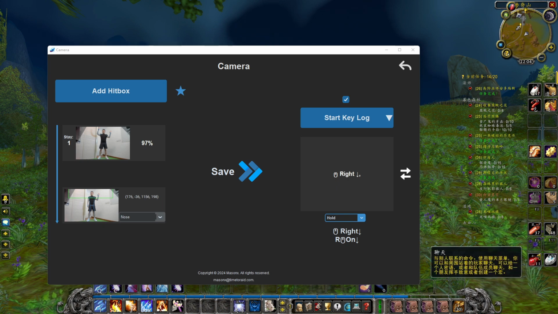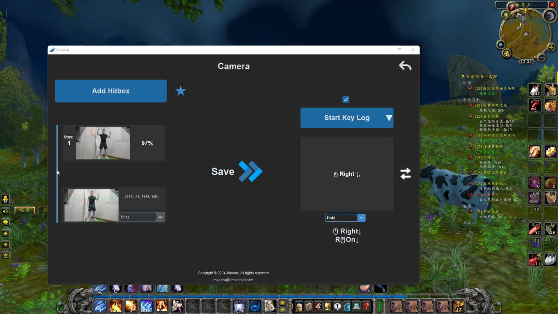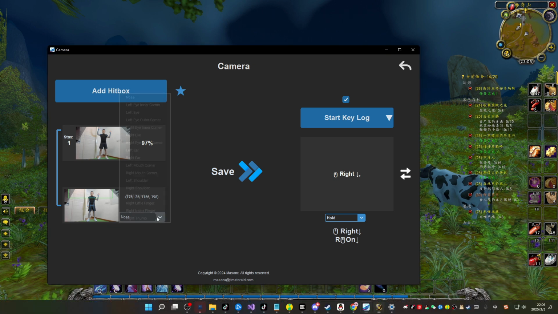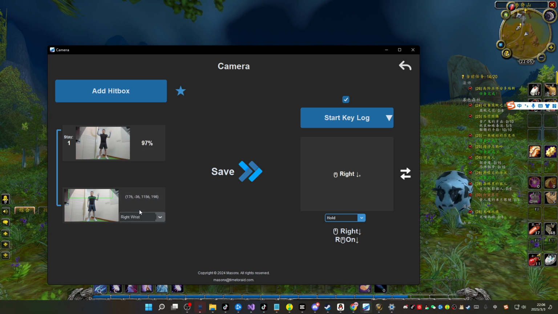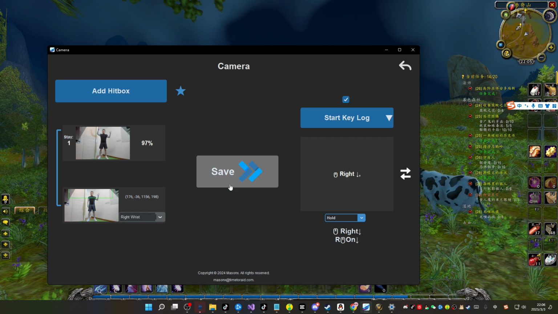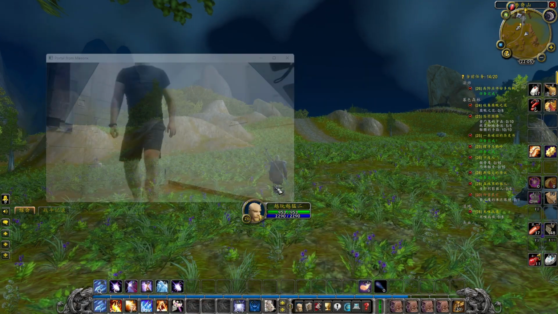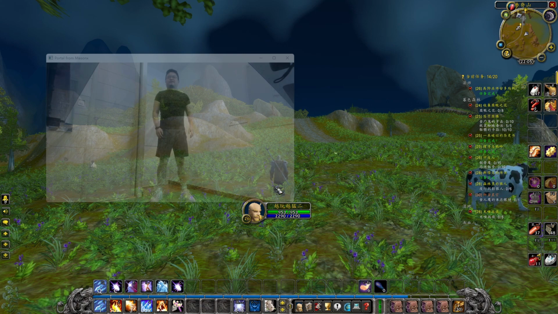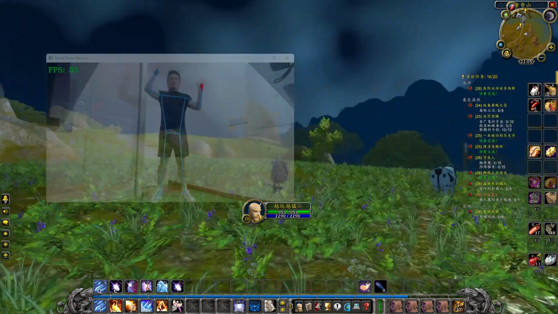Okay, now you are in a more advanced tutorial, so let's scroll our mouse wheel, change to the AND logic, select the same right width we control the camera. Okay, now these two need to be satisfied at the same time to control the mouse. System activate. Motion detection activated.